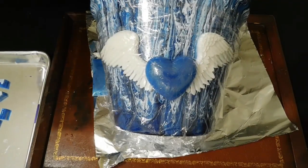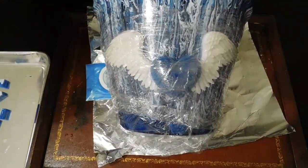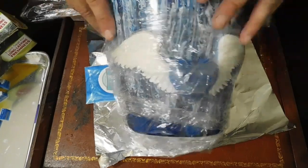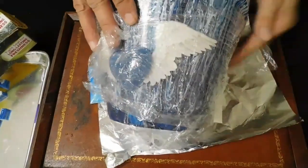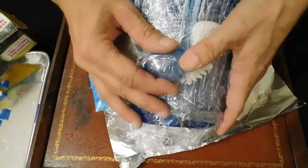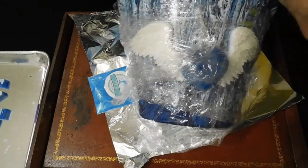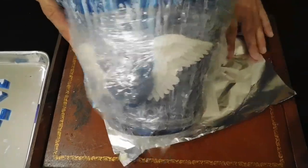So I'm going to take some more saran wrap and go around it and then connect it in the back so that it will stay nice and tight. I'm going to pick up the pot. I'm just going to connect it here on the bottom. Bring my saran wrap up. Sometimes when it's the right stickiness, which this was on the resin, I really don't think some of this is necessary, but we're going to do it because we do want it to stay, and I don't want to mess up such a beautiful piece of artwork from Darnell. And there we go. So we've got that part wrapped. So that's all well and good.